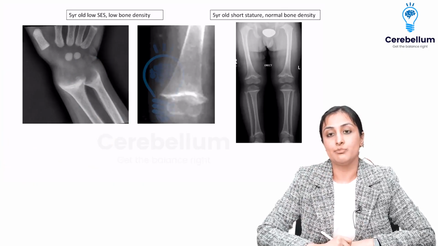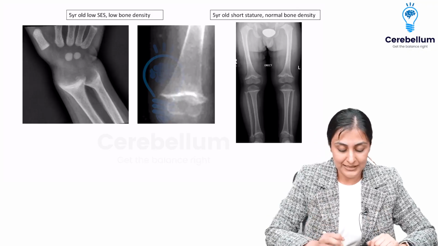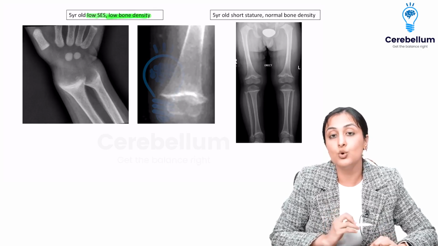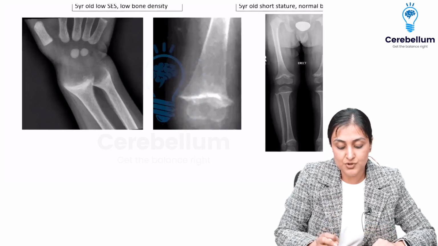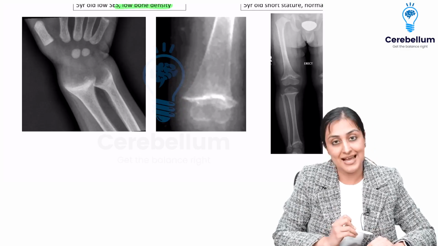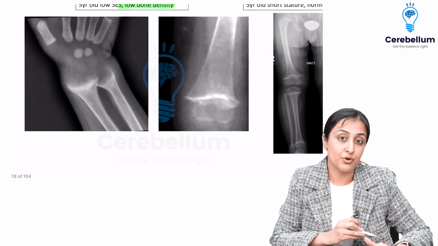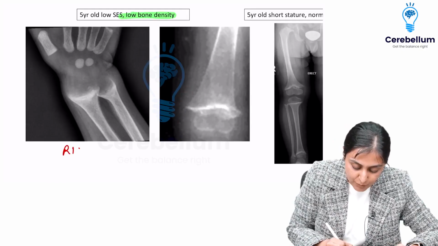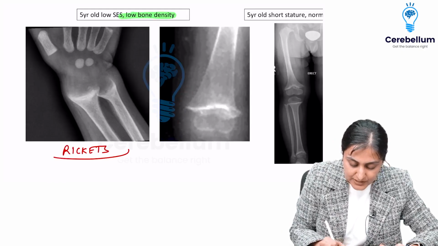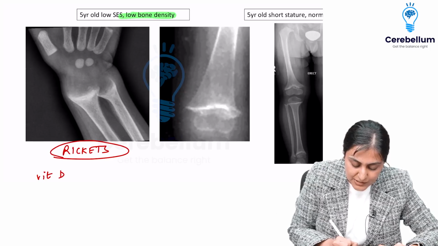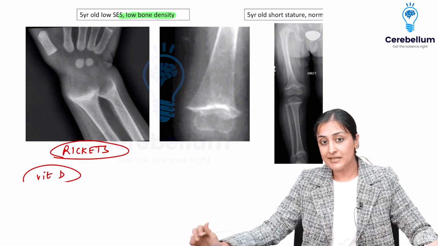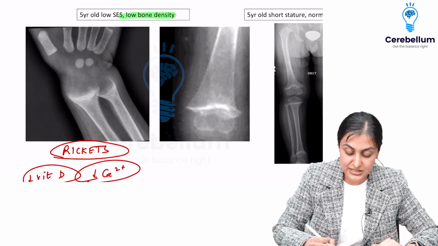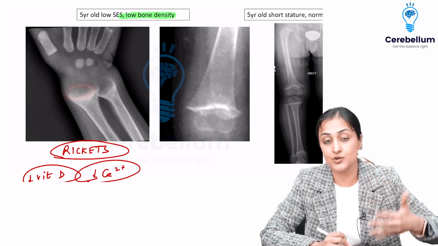Now, a pattern approach to this, when they give you a 5-year-old boy, low socioeconomic status, low bone density. So two causes of low bone density are rickets and scurvy. Both of them have different problems. In both, ultimately the bone is not forming, but in the rickets, the problem is you don't have calcium. There is no vitamin D. Because there is no vitamin D or low vitamin D, there is low calcium. So how this presents is a deficiency of calcification at the growth plate.